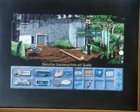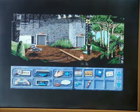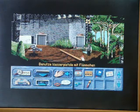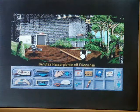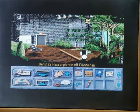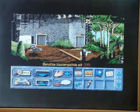But it looks like after a few tries we're not even making a dent, so that's not working. But suddenly we're getting another idea of what we could do with the water pistol. Maybe our little friend outside the studios has something to trade for us again, and we can give him the water pistol, a real prop. So how about that? We refill the water pistol with the nice spring water and go to our little friend.